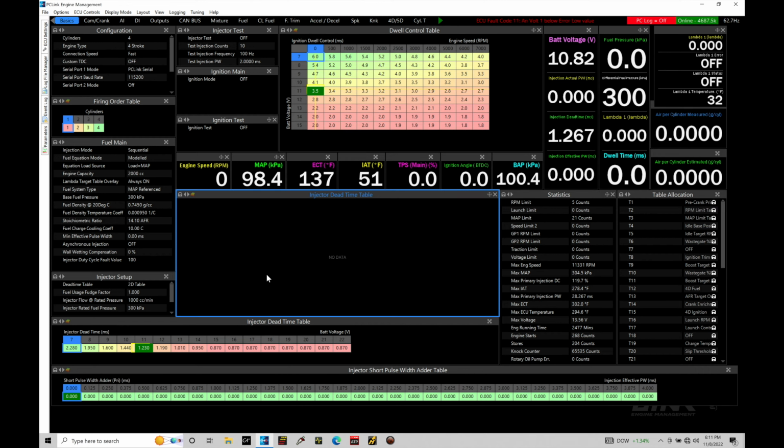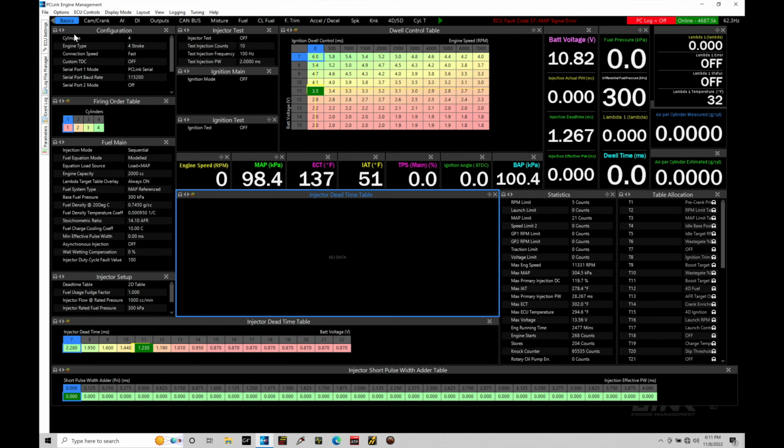Let's take a look at some things here in the software, and then we'll talk about our power management and how to utilize it. Now, I am using the engine simulator here for this tutorial just to demonstrate a few things. We will be taking a look at two different calibration files, two different examples of utilizing the power management in a completely different way. We'll also take a look at a data log tied to one calibration file, so you can see what the power management feature looks like when it's actually kicking in and starting to be used. So let's go in here.